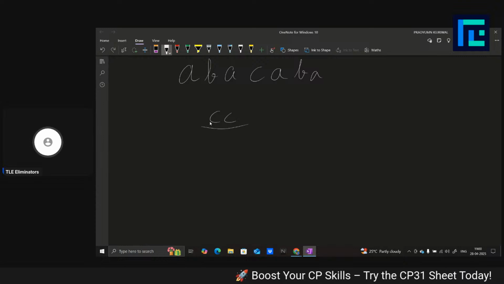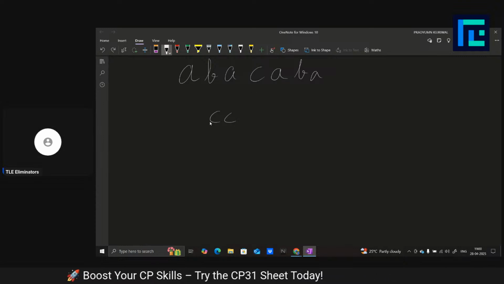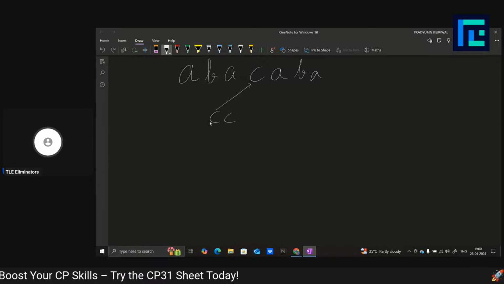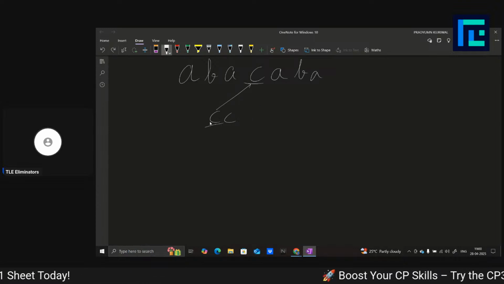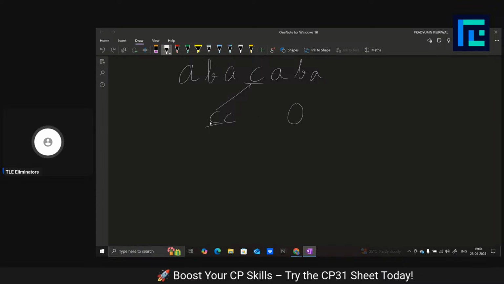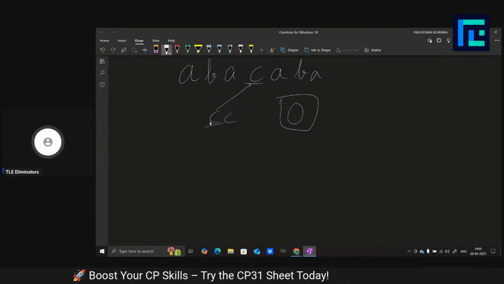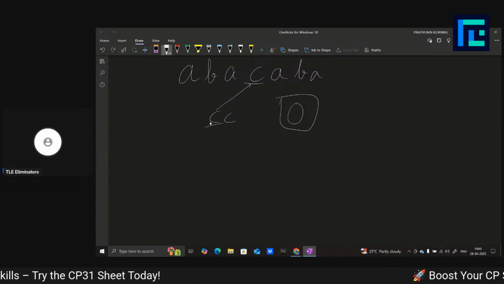Is CC a subsequence of this string? It is not, because the first C matches with this C, but the second C does not have any match. So this is not a subsequence. So the answer is 0. You don't need to append anything. It is already not pleasant, or already not a subsequence.